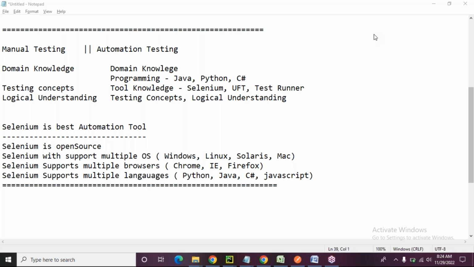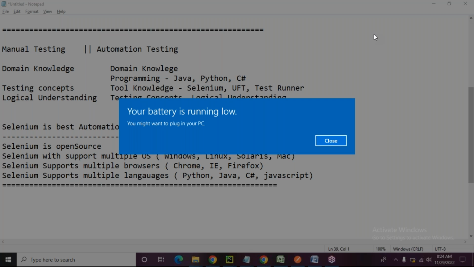In order to write that code, you need to have some tool. The tool is nothing but Selenium. Selenium is the best automation tool, used in almost 95% of companies in the market. Almost every company has automation with Selenium.